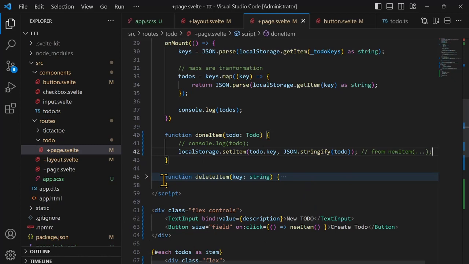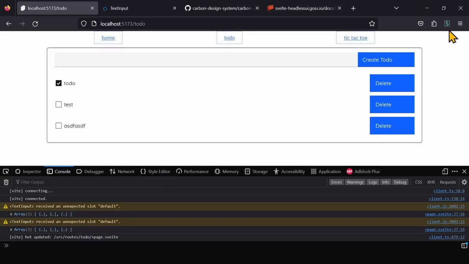I also was able to republish my extension.